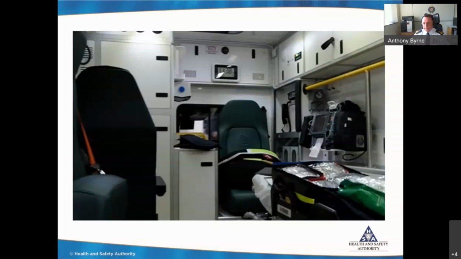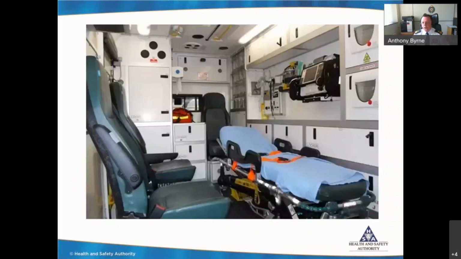It was decided then, if I just go back a slide for you to see where the suction unit is, another essential equipment in resuscitation of patients. We decided that this panel here in future builds would be moved to here, storage boxes, and then in future builds the monitor would move to this post here, and the suction unit would move to its current position.